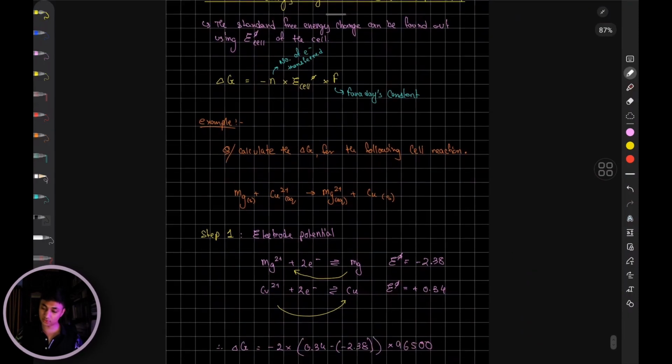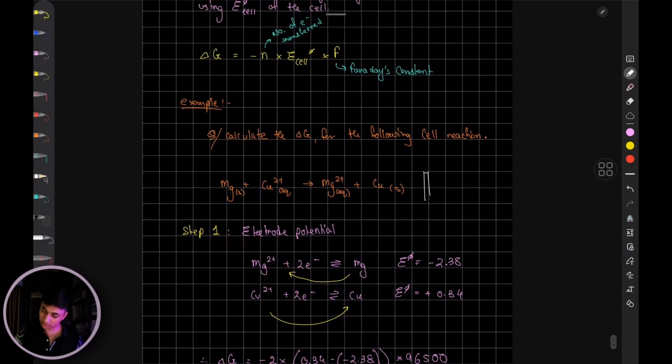If I draw it, I'll shortly draw it. So you have one made up of a Mg electrode, and in the solution, Mg 2 plus. What should be the concentration? 1 mole per dm cube. Use a voltmeter. Connect it to what? Calcium electrode? Oh no, not calcium. This is copper, sorry. So this is going to be a copper electrode, and this is going to be your copper solution, Cu 2 plus, 1 mole per dm cube. Don't forget to add a salt bridge.